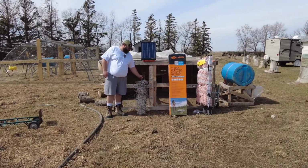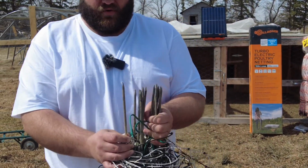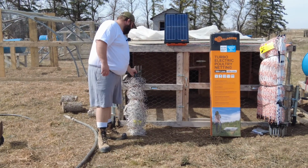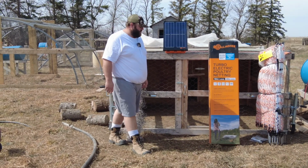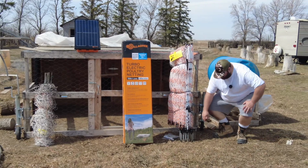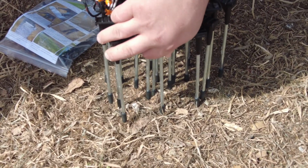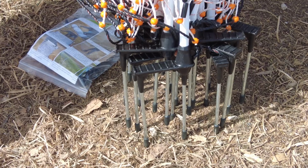And as you can see, each one of these poles is a single prong pole, one prong on a pole. This works extremely well if you're on hard ground where the fence doesn't move. Our issue with gardening is we have to always move the fence to garden to get the weeds. So in this one here, we've gone to a double prong pole. Now I'm gonna get this to come in closer because I'm not carrying this. And you can see what I mean. It's got two prongs. Now this is designed for loose soil so it has more stability in the pole. So we spent the little extra money and we're gonna give this a try.